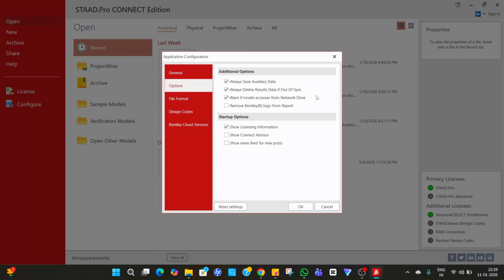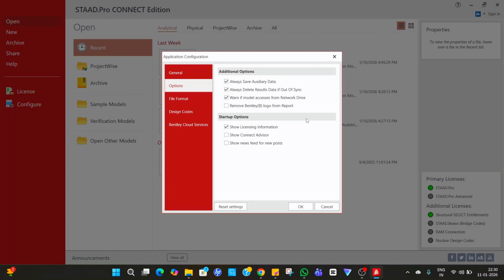The other 2 boxes, show Connect Advisor and show news feed for new posts, are kept unchecked. Let's leave them as they are.